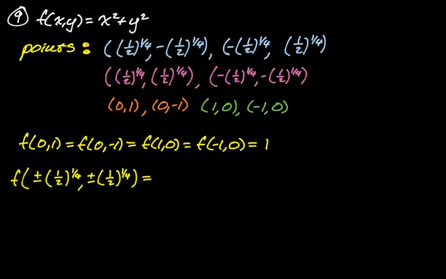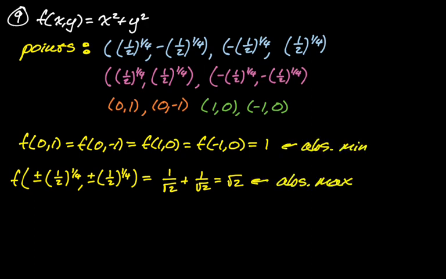At our plus or minus 1/2 to the 1/4 points, we are always going to end up with 1/2 to the 1/4 squared, which is 1/2 to the 1/2. And so you just get 2 of those every time. So you get 2 over root 2, which is just root 2. So one of these is the biggest and one of these is the smallest, guaranteed. So the absolute minimum is 1 and the absolute maximum is root 2. And we solved the problem. So what we really have to do is be very careful about finding the ordered pairs. The actual work wasn't that bad.